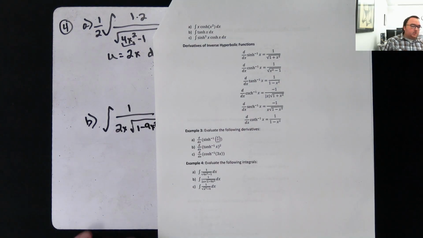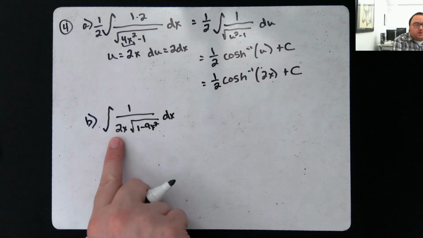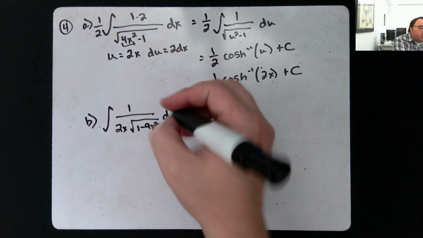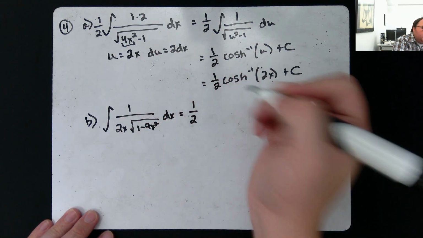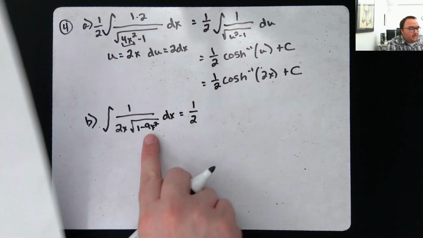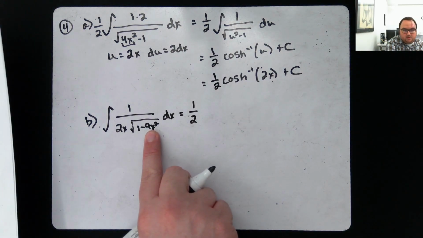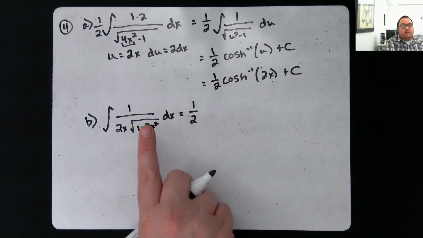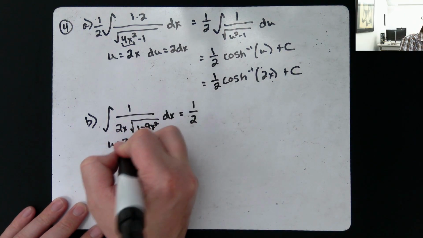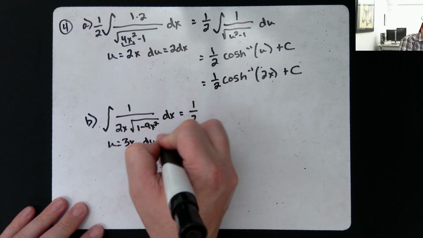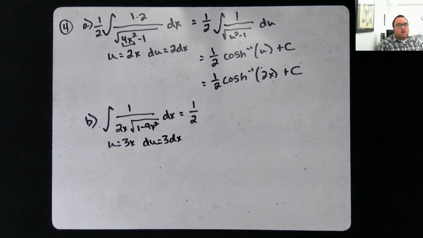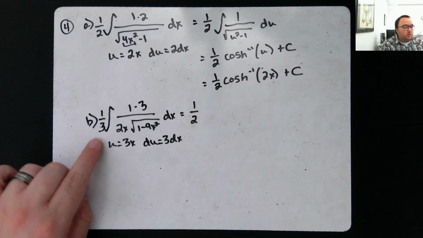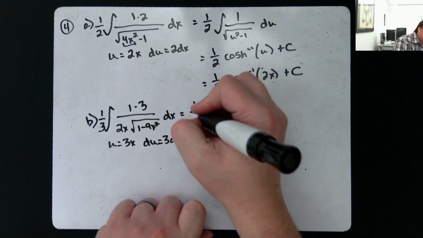Okay. So first things first, I have this random 2 out front. There's no 2 out front here, right? So let's bring out a 1/2 just to help us out. And then again, inside of here, I just want something squared. So what did I square for 9x squared? You would have squared 3x. So for du, I would need a 3 dx. So once again, it's okay if I put a 3 up here, as long as I put a 1/3 out here. So multiplying this by 1/3 actually would give me 1 over 6.